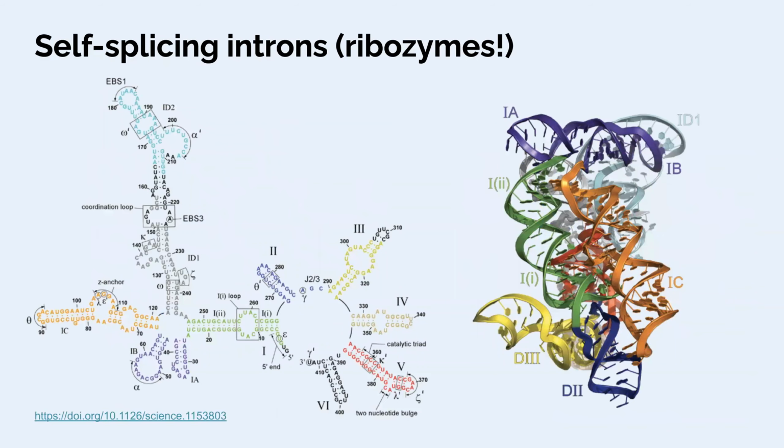Just another, pretty much just two illustrations of the same process. This one highlighting the secondary structure of an intron. So a lot of these stem secondary structure formations, and then at some point in there, a cut. So we have the 5' end, 3' end, lining up in such a way that they will cut and remove themselves while also stitching the exons back together.